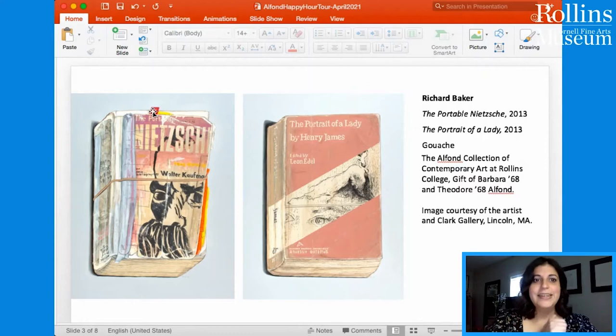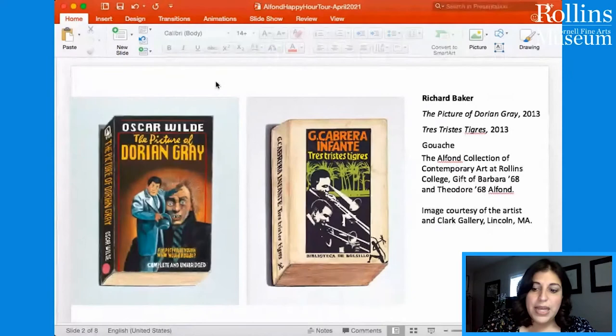But this was actually a commission in which professors in the faculty at Rollins were invited to share some of the books that helped make an imprint on who they were and helped shape their perspectives, and they could kind of be considered essential to not just their academic life, but also to their emotional and personal life. And so these are just some of the books that our faculty members select, and I'll go back to look at these two again.